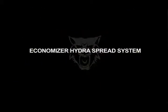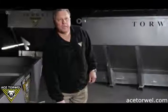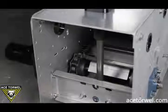This is the Economizer Hydro Spread unit. This is probably the simplest form of the spreader that we build. All of the power required to run the spinner motor and conveyor motor is driven off of the truck itself. So it's a truck-driven PTO that supplies oil from the pump to the dual hydraulic motors, one spinner motor and one conveyor motor. Simple, easy, no maintenance, truck hydraulic driven.